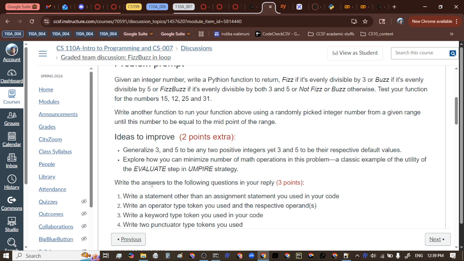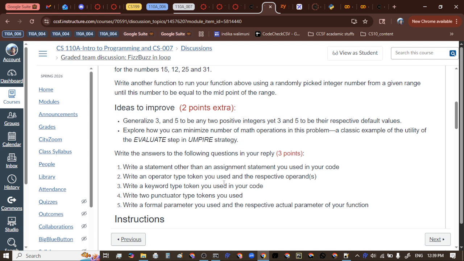There's at least one more. Until, yeah, so there's until, right? Okay. So if you see them, then take notice, okay, there may be a while loop involved, okay.